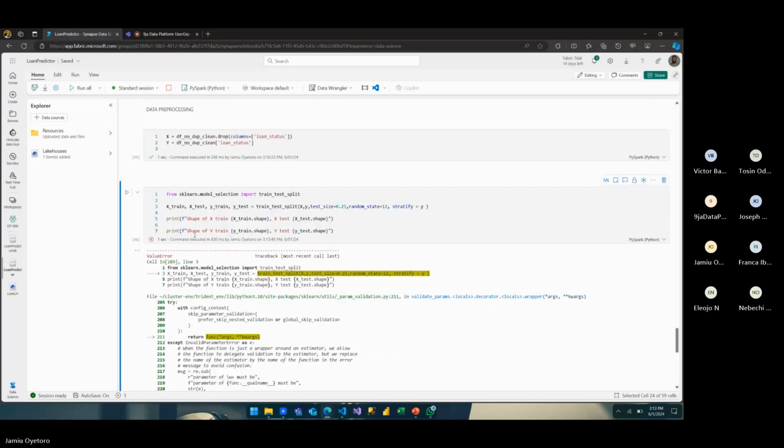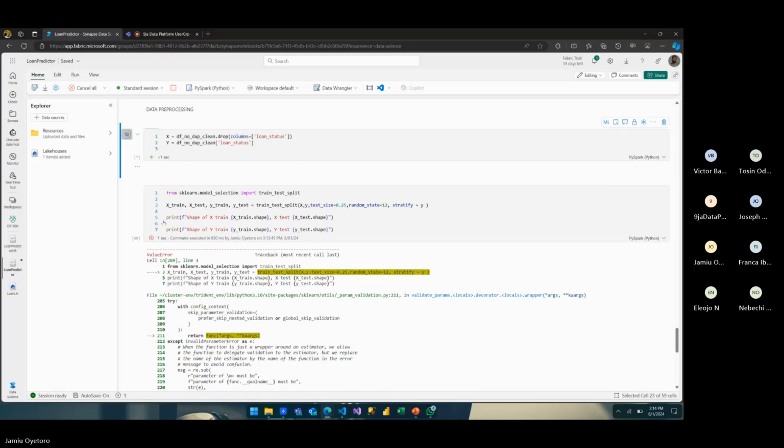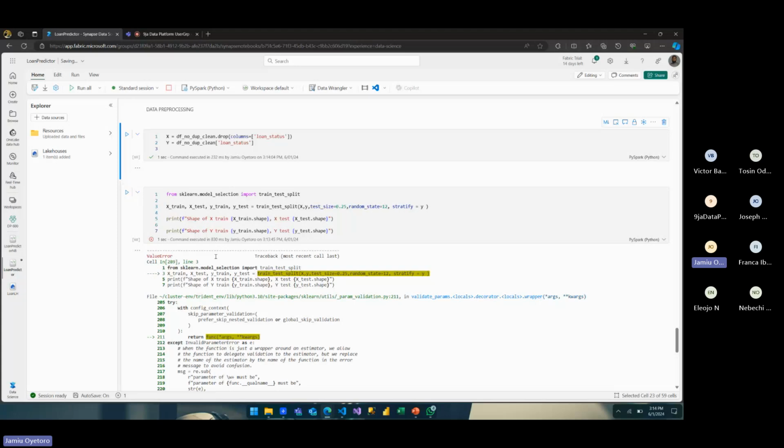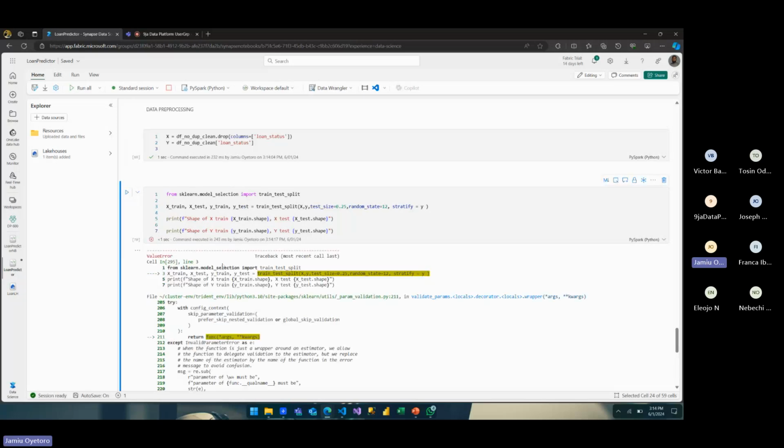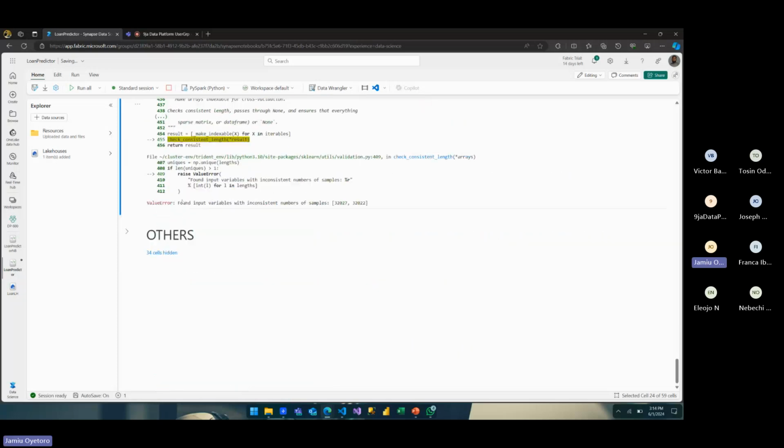Okay, I think we just need to rerun this and see. I want to retrace where we're having that error. Let's check again. It's still bringing the error: found input variables with inconsistent number of samples.